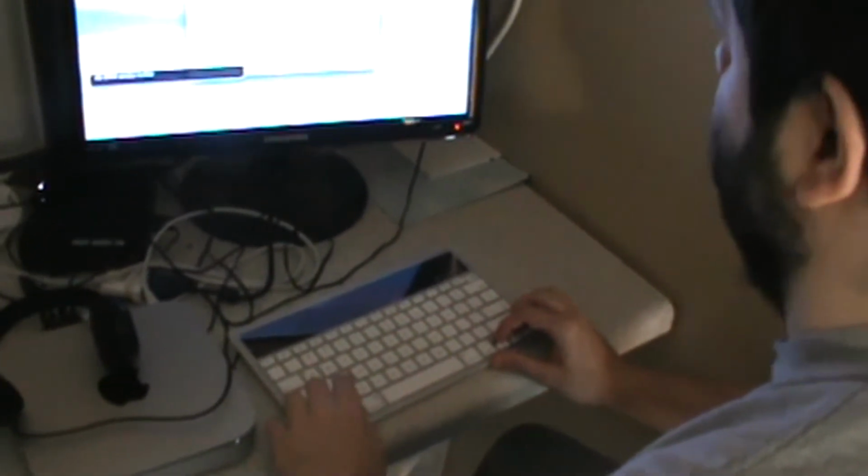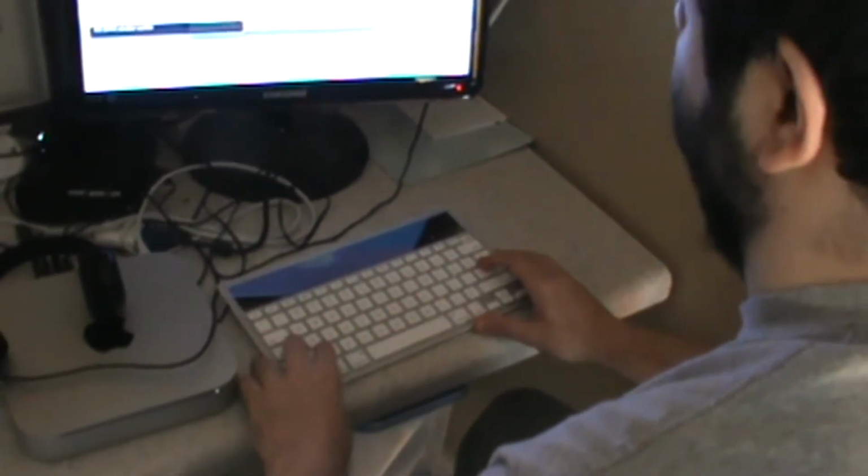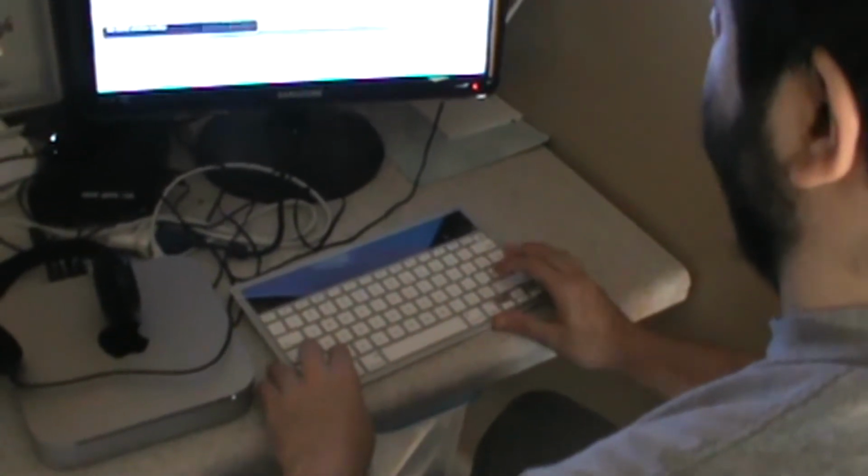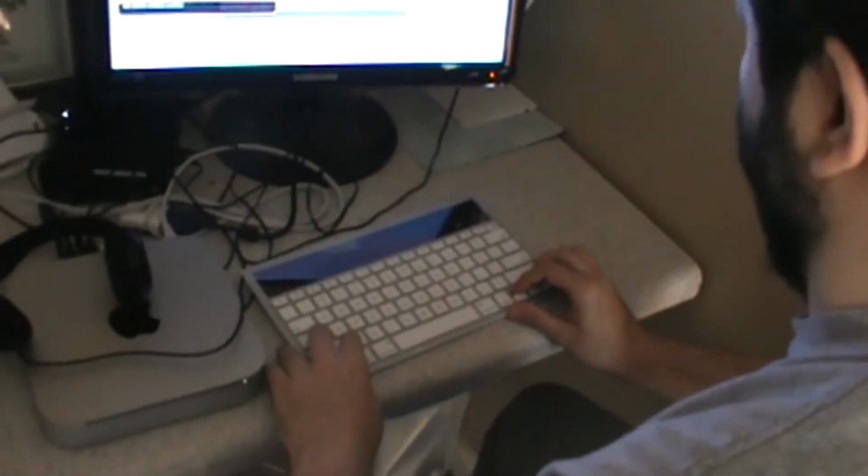And I'm having to use the laptop layout for VoiceOver because this keyboard does not come with a numpad. So this is pretty much what you're going to be seeing when you're using something like the MacBook Air or the MacBook Pro for the laptop. And I think you also get this if you're using just the regular wireless Apple keyboard.